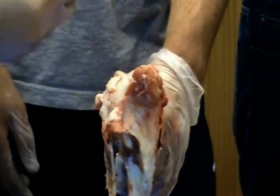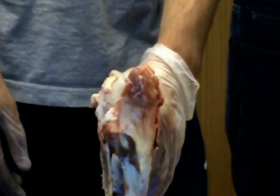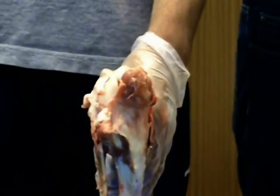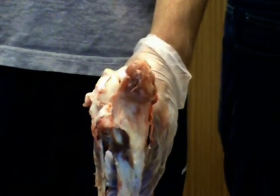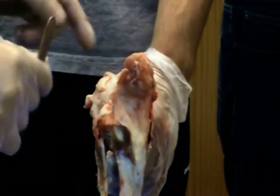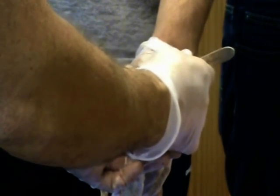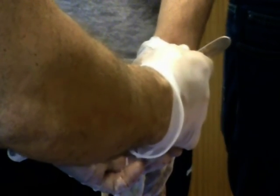So simply, the synovial membrane has a division down the centre which allows synovial fluid to reach the ligaments. So what you're seeing here is actually the septum, same as the division in your nose, that's a septum. It's a division, or the septum of the articular capsule.